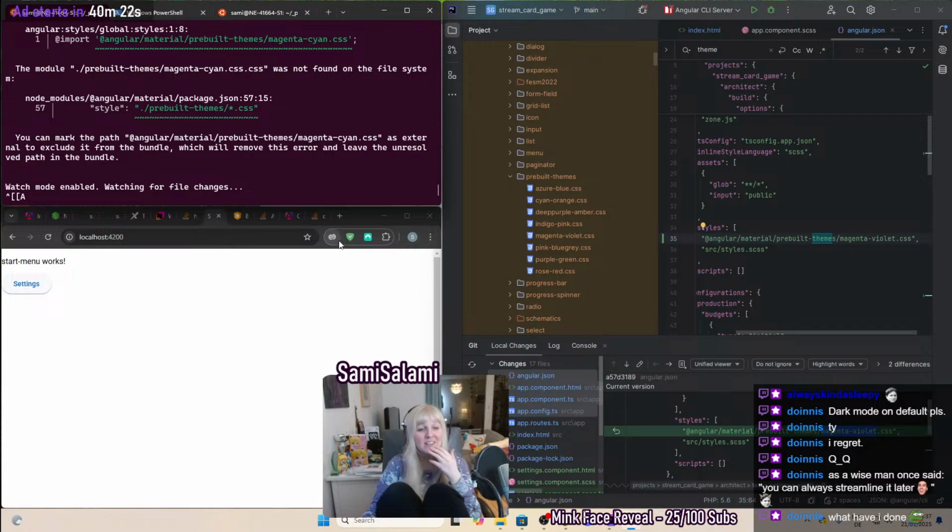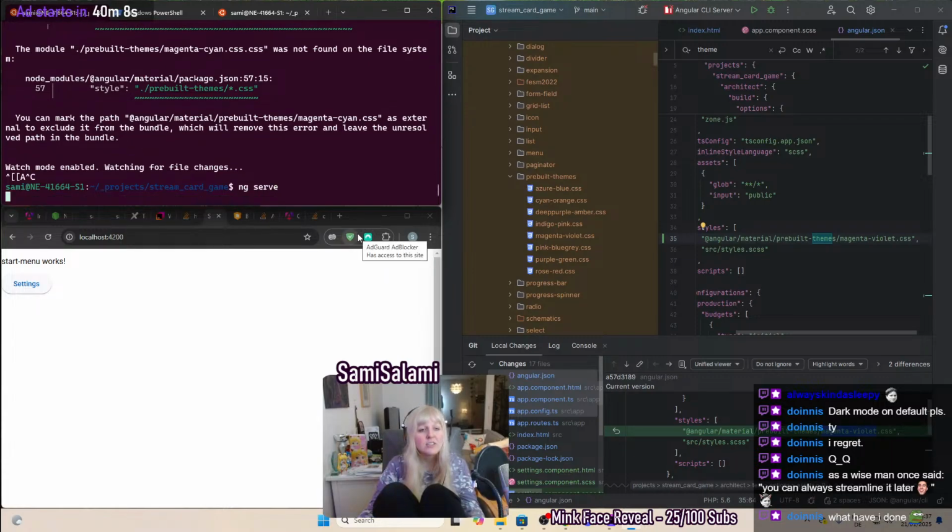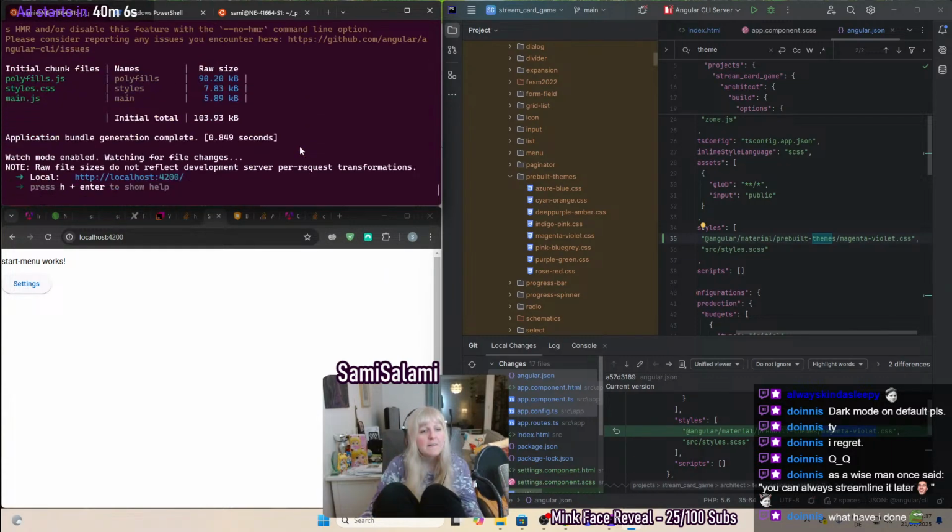I think our background will probably still be bright, unless it does automatically style the app root too. I don't think this actually worked. Let's see. Okay, nice. Okay, we have our button now.